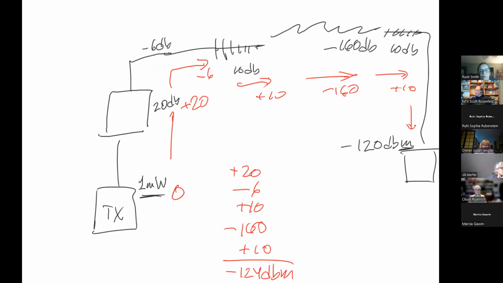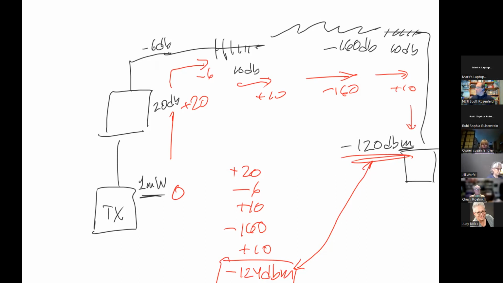Well, does anyone notice a problem? That was the lowest it could be and still work. What did we just end up with? Oh, even lower. Uh-oh, we're a little too low. All right, how can we fix this? Increase gain. Where do we pick some places? Increase the gain. Amp or the antenna.